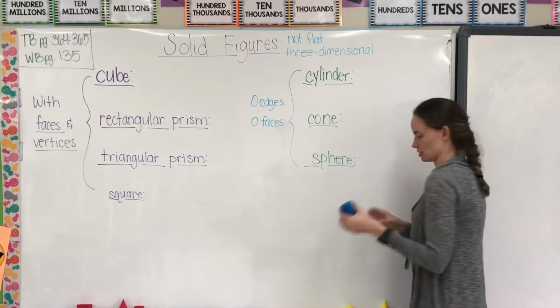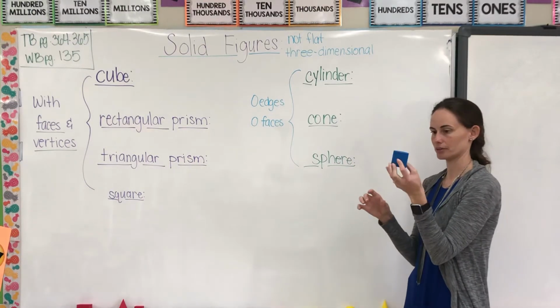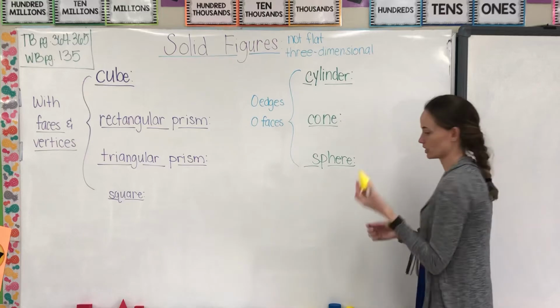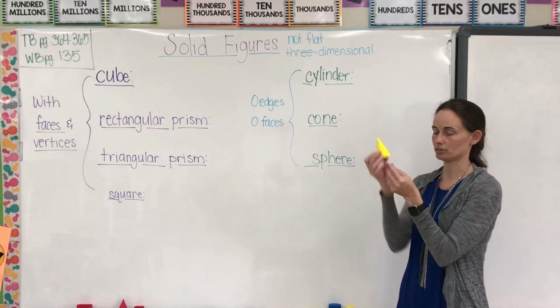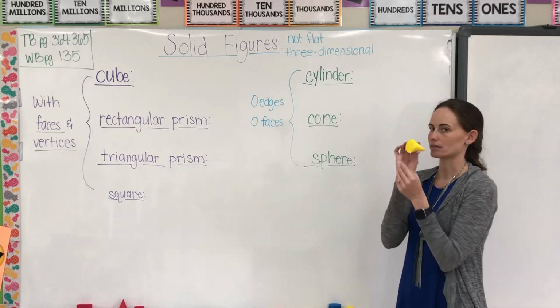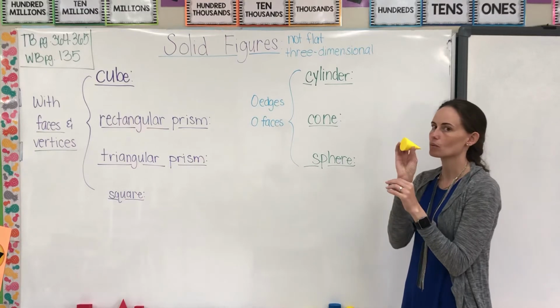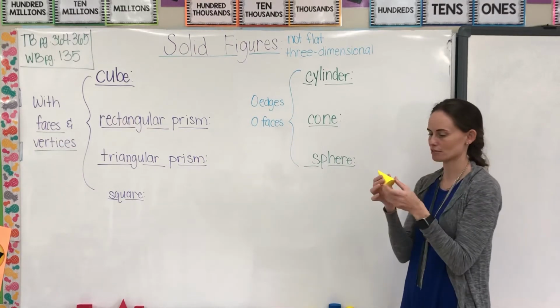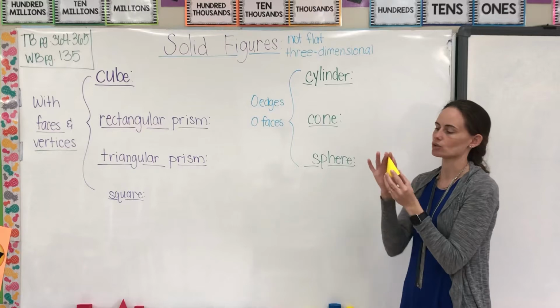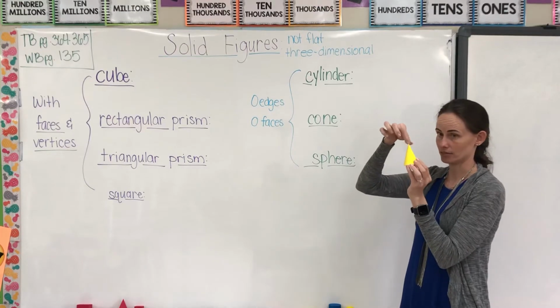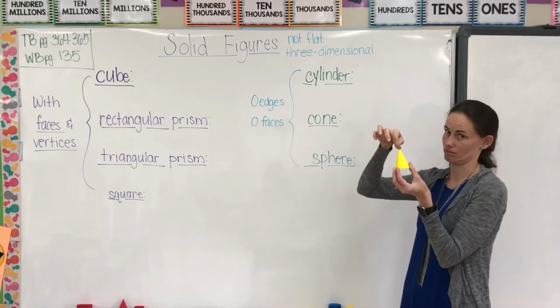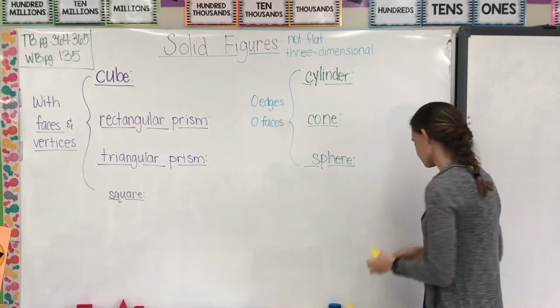Another example, this is also a cylinder, just a fatter one. Another example would be a cone, which looks like a triangle, like a party hat, or like a megaphone. Lots of party stuff. It has a circle, and then it goes up and it meets, and it does have a vertex, because the points meet at the top.